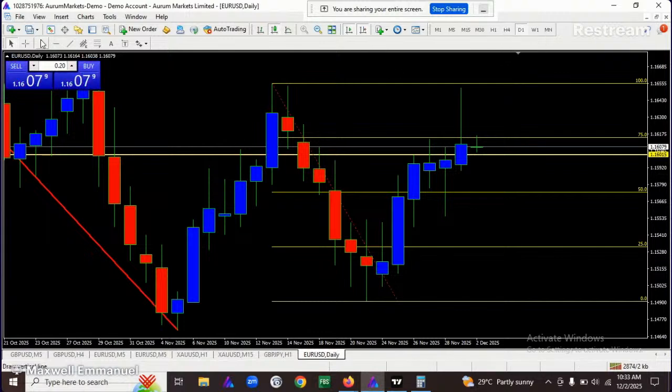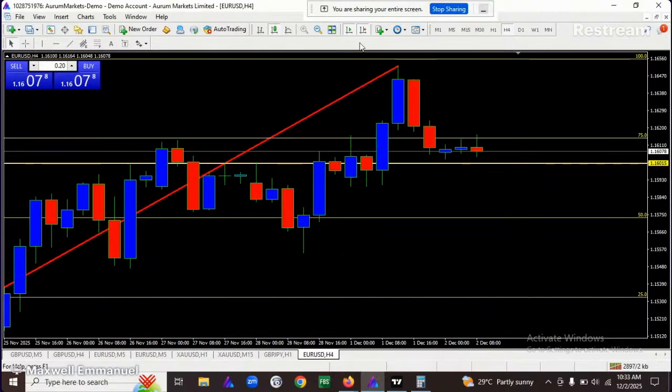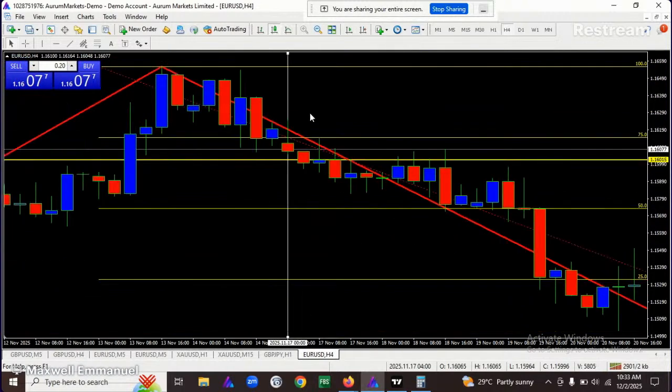So after the close of yesterday's candle, let's see what we had on 4 hour. This move, this buy yesterday was to sweep liquidity residing at the high of last week, Thursday and Friday. And I think if you go back at this point, there's a fair value gap that was created. That's the reason price went that far yesterday. Let's just confirm on a lower time frame. A fair value gap was created. Okay, this is a 4 hour.